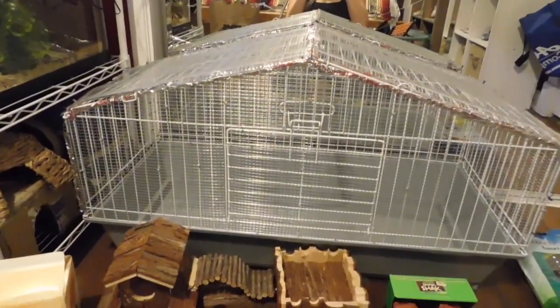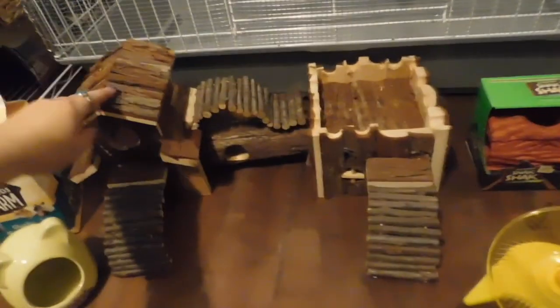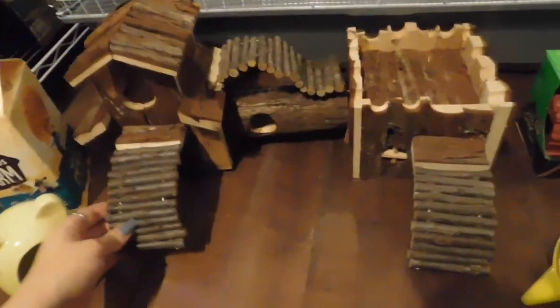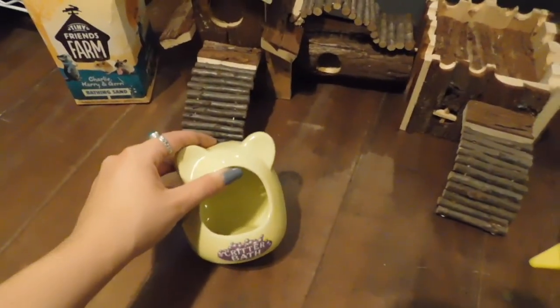So the cage is all done. So these are the things that I'm going to be putting in there for her. So I got her this giant mansion play thing that she can hide in, sleep in, chew the whole thing. It's all natural. I also got her a cute little thing to take a dust bath in.